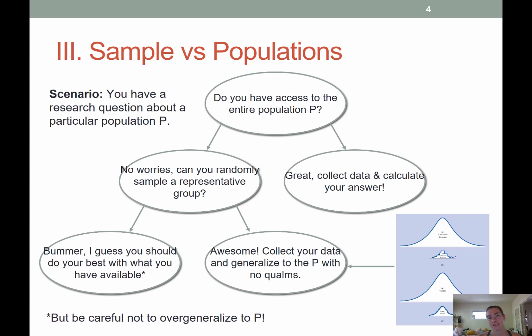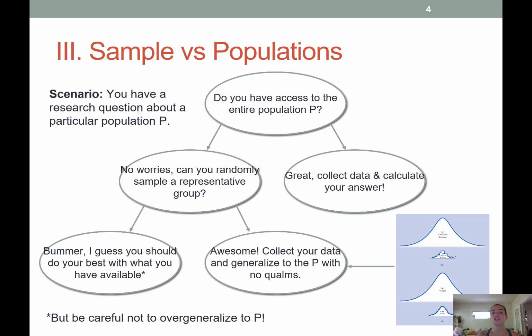Usually this is not the case. Usually we don't reasonably have access to the entire population that we're interested in. This could be all people diagnosed with autism, or everybody who's between the ages of 10 and 20 in the United States, or all college students in the state of California, right? So whatever the population is that we're interested in learning about, we usually don't have access to the entire population. So this is where our sampling process begins.